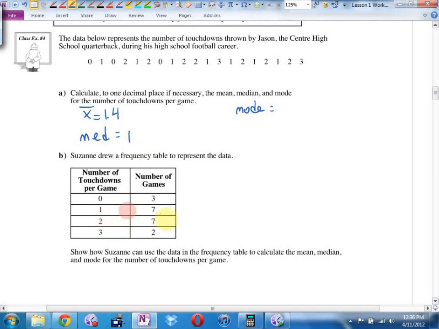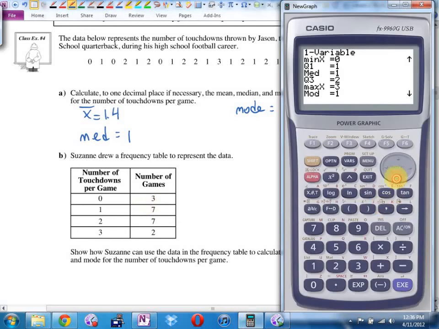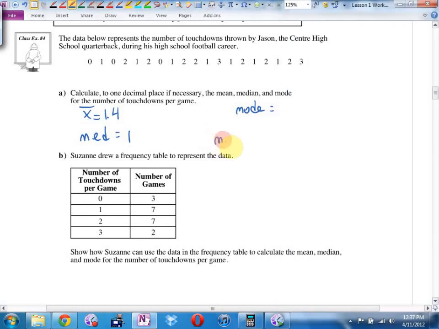What's the mode? If you look at the chart, what's the mode? There's 2 of them, is there not? Paige, which ones? How does my calculator tell me that? If I scroll down, it says a mode of 1, a mode of 2, and the number of modes. How many modes are there? It's called a bimodal distribution, if you want the fancy word. Most of the time, he threw 1 or 2 touchdowns. Once in a while, he got shut out. And twice, he had 2 really good games.